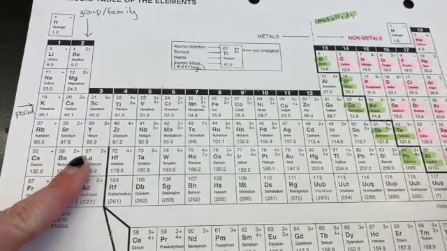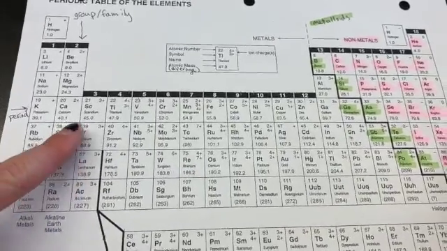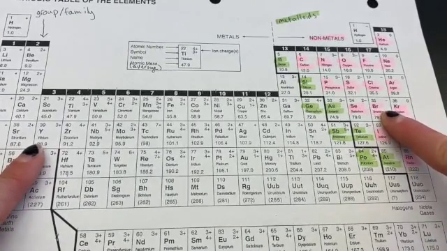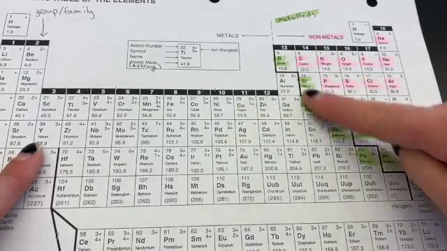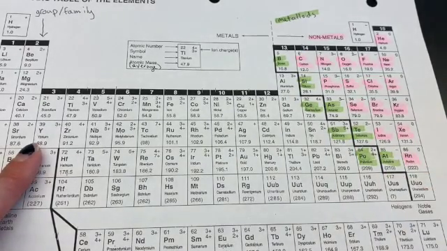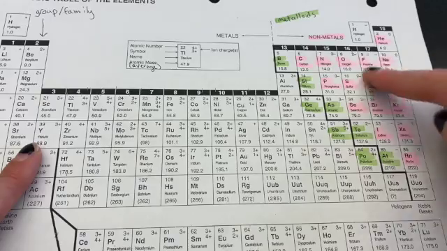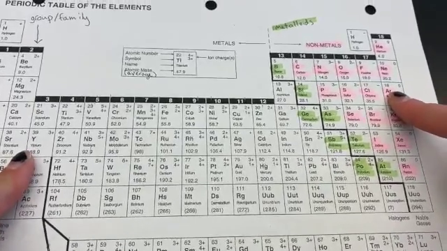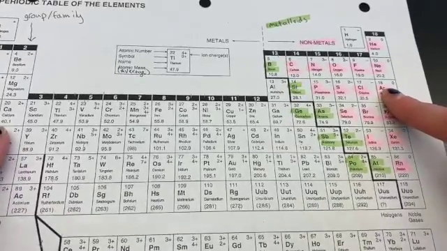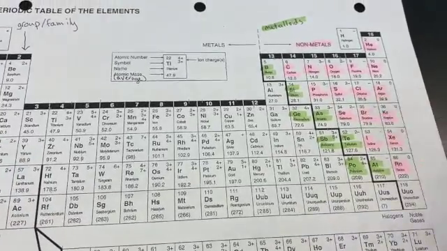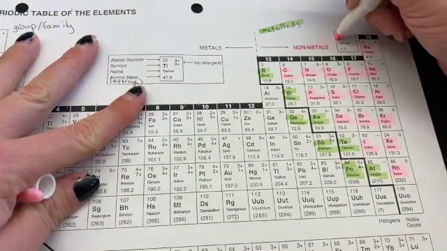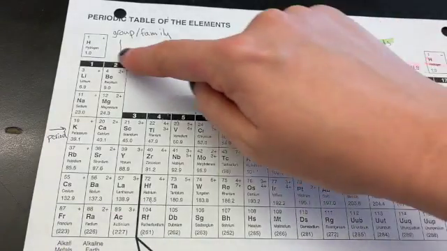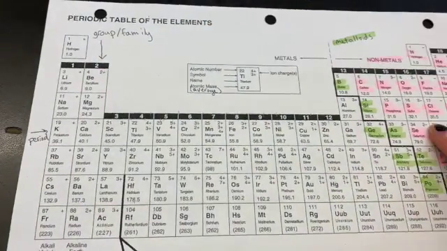Nonmetals, on the other hand, some are gases, some are solids. Bromine here is a liquid at room temperature. And the metalloids are all solids at room temperature. Nonmetals are not very shiny. They're bad conductors of heat and electricity, and they're hard to shape into things. They're quite brittle. And they're not ductile. And I forgot to highlight hydrogen. Hydrogen can act as a nonmetal, but it can also act like a metal, so it's on both sides of the periodic table.